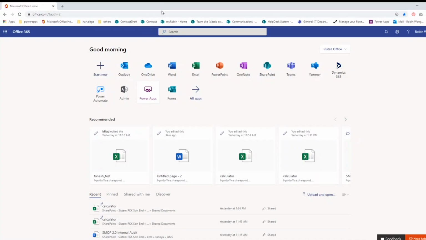Into Power Apps, there's a lot of ways to do it. So what we normally do is we will go to portal.office.com, right? And then we will see a handful of icons. And I'm going to zoom in straight into Power Apps, right? Let me click into Power Apps.